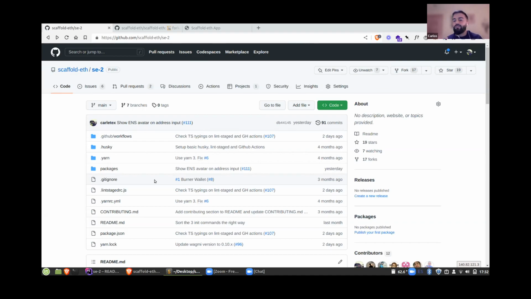And we are thinking about having this minimal core, and then giving people the option to add other stuff. Maybe they want to use Foundry instead of Hardhat, or maybe they want to use The Graph, right? So we think that is something that should not be included in the core, but it will be available to you, installable via extensions. We don't know yet how we are going to implement that, but that's something on the roadmap.